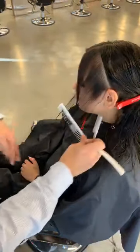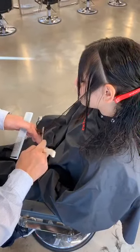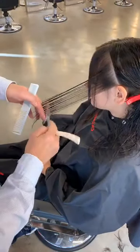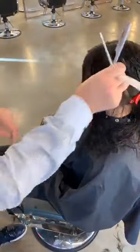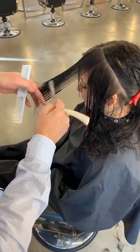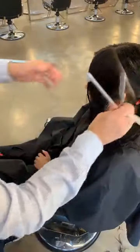So really comb the hair flat and tight, hold it nice and tight and comb it flat so you can get the angle. And then we're gonna lift that hair up and just tip into it. Next section, keep your sections nice and thick because you want enough density in the section that you get what I like to call feedback, so I can feel every stroke of the blade as I place it into the hair to make sure that we're just getting a really fluid, seamless line.